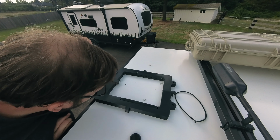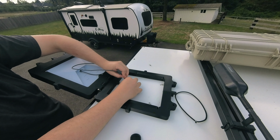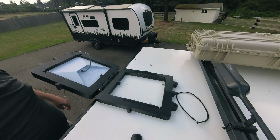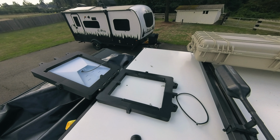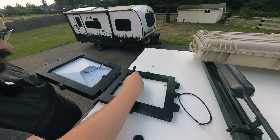And then I also grabbed some caulk, just some white caulk, and I'm gonna caulk this. So I'm gonna make sure that it's deburred from the inside. Cool. Let me grab my deburring tool. Some sharp pieces of aluminum on the inside there. Okay, nice and smooth on the inside. And I'm just going to be using some quick seal.